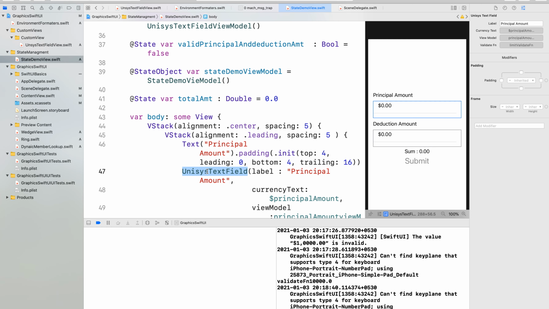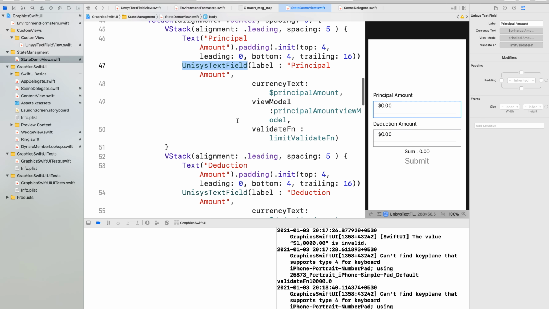If it is a principal amount, there is a different type of validation. If I plug it into some other screen with completely different functionality, the validation criteria will be different. So the validation criteria is completely related to this screen.